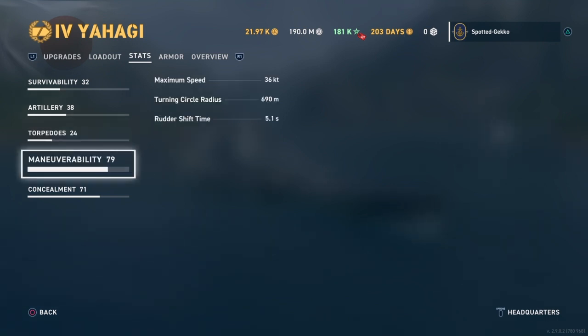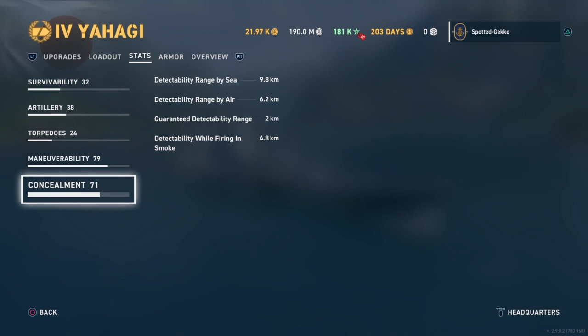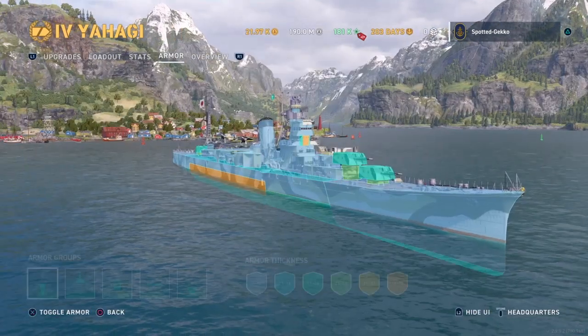Maneuverability, well, she's pretty quick at 36 knots. Turn circle 690 with a very, very nice rudder shift at 5.1 seconds. Now look at that concealment there, 9.8 kilometers. So that means, like I was mentioning, you can be concealed while you fire off your 12 kilometer torpedoes. So that's kind of nice there. Okay, now let's move on to the armor viewer.